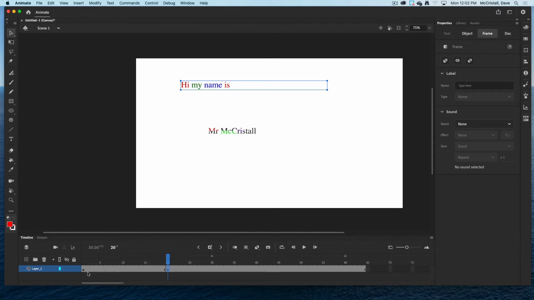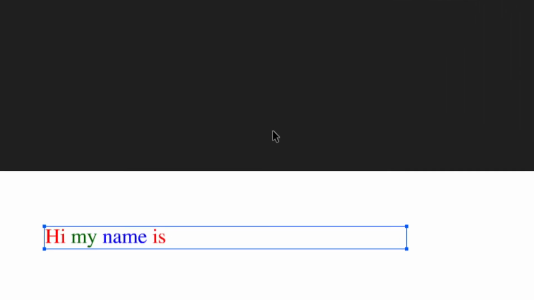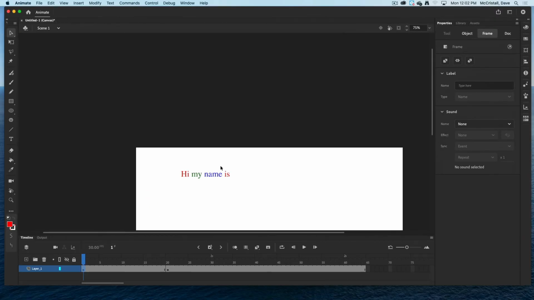So what I'm going to do is select the first keyframe, and we can see that it's got a blue box here. So we know that it's a symbol. And if I press Command or Control B, I'm breaking the symbol into individual pieces, and if I press Command B again, then the symbol is totally gone. And now I have two pieces of text, and nothing happens in between.